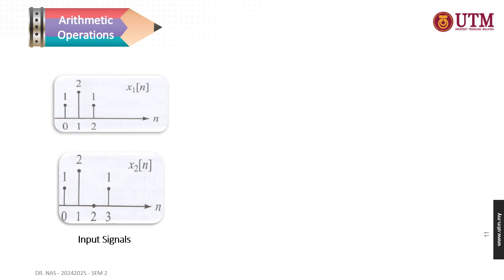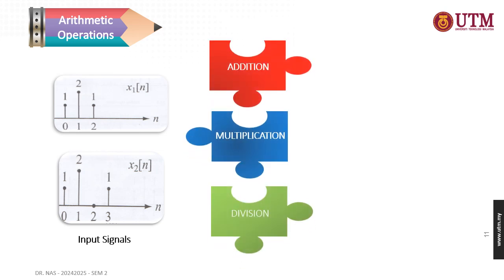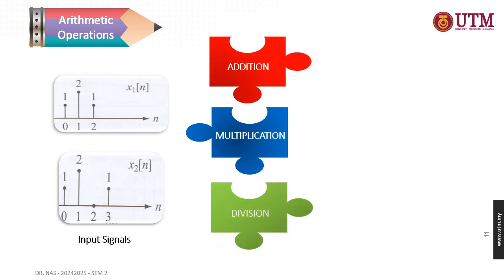Let's look at an example of signal operations between two signals, s1[n] and s2[n]. When you add, subtract, or multiply signals, please consider the operation at the same position. For example, if you add two signals at 0, make sure you consider n equal to 0 for both. You cannot add different amplitudes at different positions. So let's look at the addition.